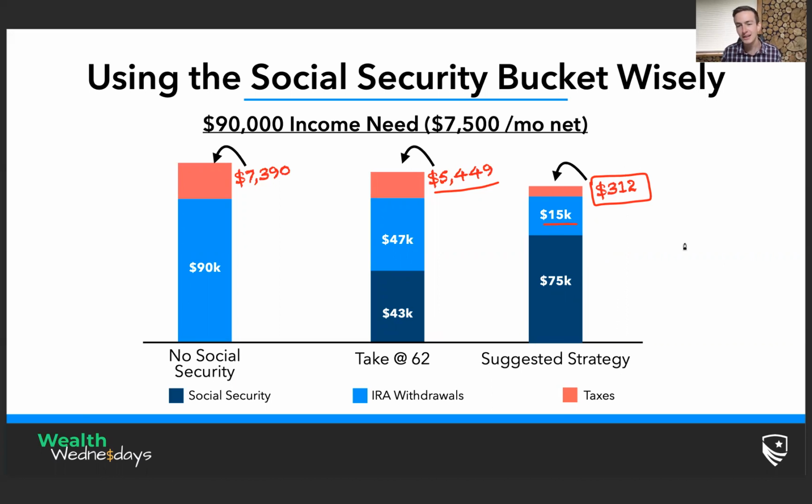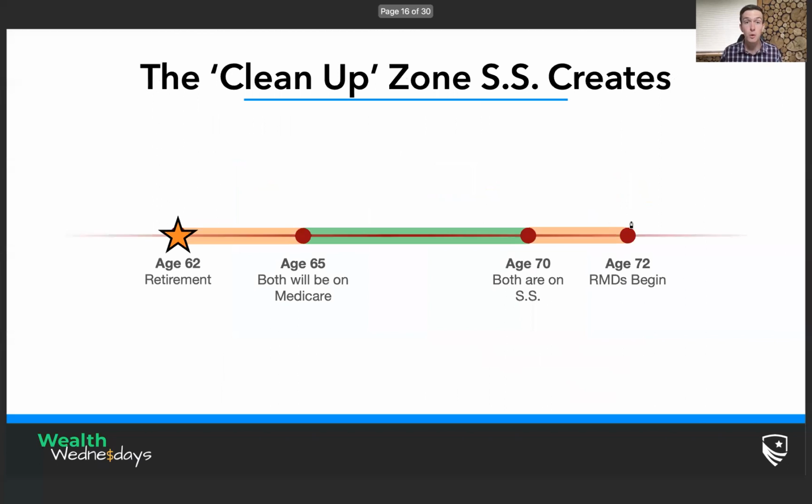And this is actually not exactly true because I'm using the normal standard deduction. So actually, if you use the over 65 standard deduction, this would actually probably be eliminated altogether. But that being said, notice what happens based on different filing strategy. Notice what happens to the taxes. It goes from paying quite a bit in taxes to paying $2,000 less to paying almost nothing in taxes. So delaying Social Security because of how tax preferred it is can be a very wise strategy, at least for one person in this situation.